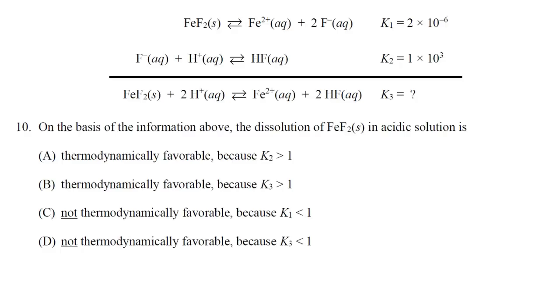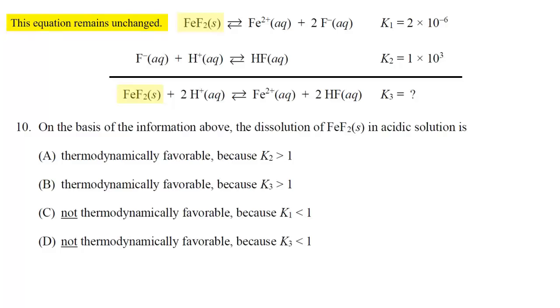Can we combine equations 1 and 2 to equal equation 3? So the first thing I'm going to focus on is that iron fluoride compound, FeF2. Now I see 1 mole of FeF2 on the left, and in the first equation, I also see 1 mole of FeF2 on the left. So nothing has to be done to that first equation in any way. So this equation remains unchanged.